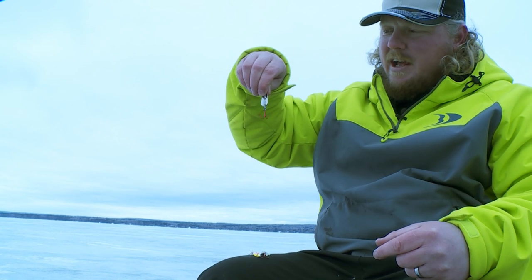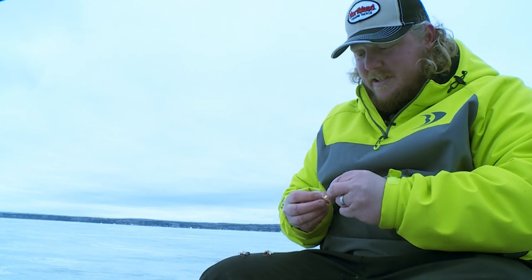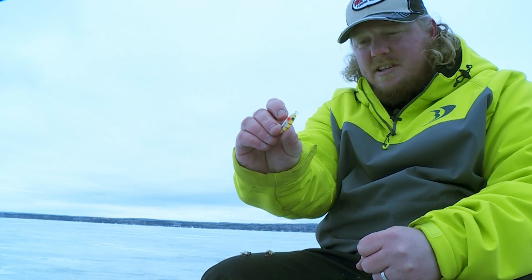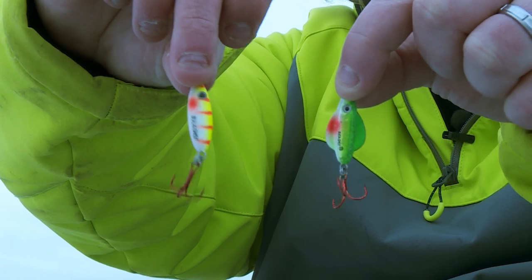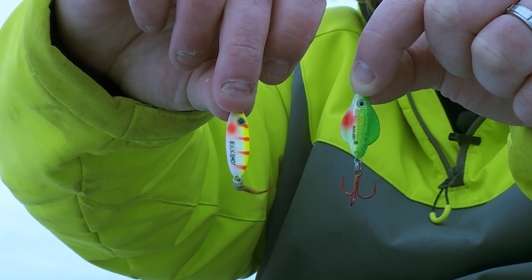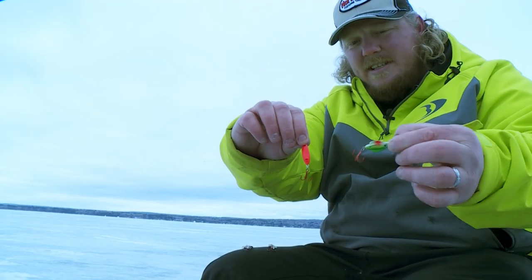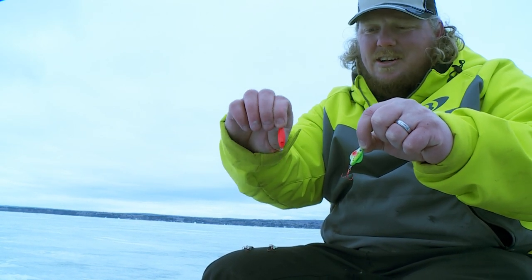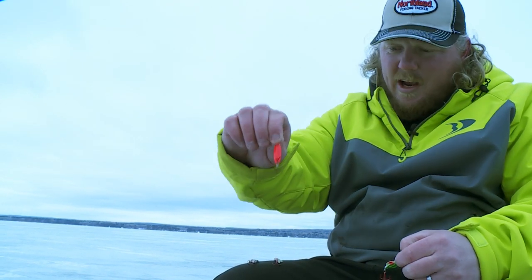So when you're jigging on a calm or the current's taking a break, it does a lot of wobbly stuff. That's the way I like to go in that tactic, but I'm not really fishing deep water with that stuff. The bigger, the heavier, less profile wingspan of a lure is more important to me. So I got two of them here. You got a Northland Buckshot Glider and regular Northland Buckshot spoon. The difference between these two obviously is the wingspan. This one will move and do a lot more bling blang, zing zang, where this one's more up and down and vertical. This one is able to take on current a little bit better, but if I'm in shallow water, I would prefer this one. Deeper water, I prefer this one.